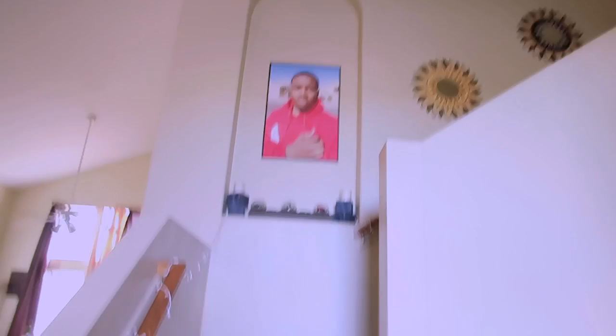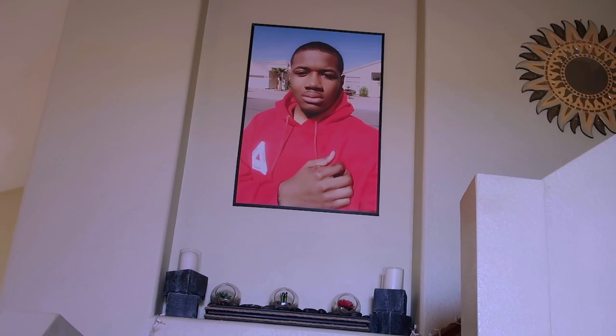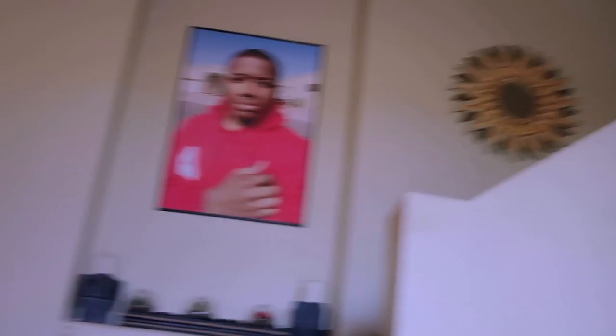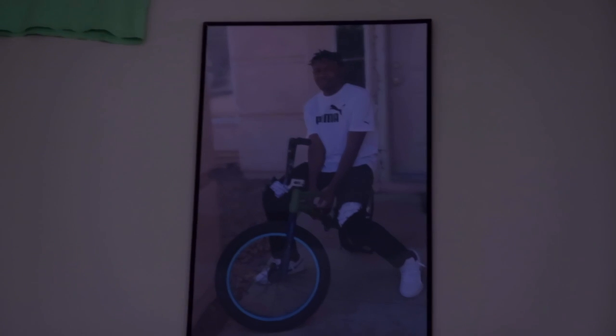I have yet to put up my Christmas decorations — it's December 5th and I'm really not in the mood to celebrate. But before we get into that, I wanted to show you guys something really quick. I did do the outside of my house but I'm really not in the holiday mood. I just wanted to share this with you guys because it is in memory of my son. I had this picture blown up to 36 inches — it's up here by my steps so I can look at him every day. Sometimes it hurts and sometimes it doesn't, but I miss him so much. I also blew up this one here of him on his bike because he used to like to do bike tricks and stuff.